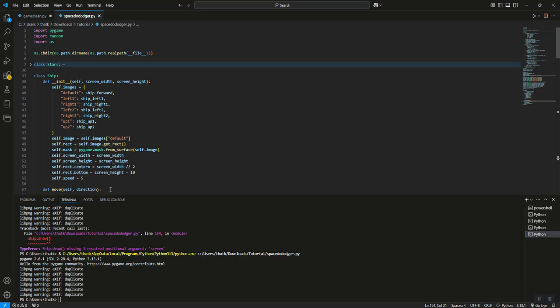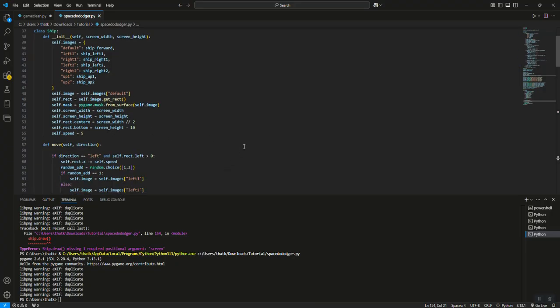And then self.rect.bottom, we're going to set at screen_height minus 10, which basically means we're going to start 10 pixels above the bottom of the screen, and then we're going to have self.speed equals 5. Speed is how we are going to move the object left, right, forward, or back.